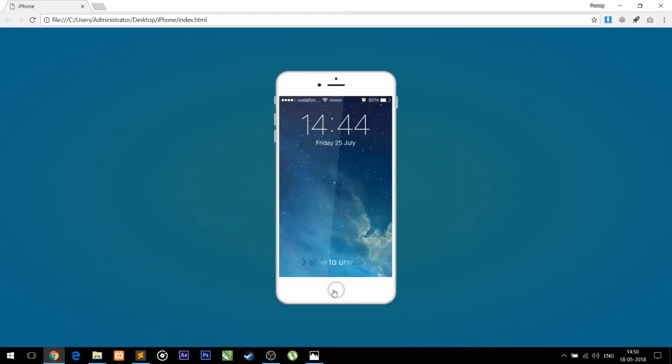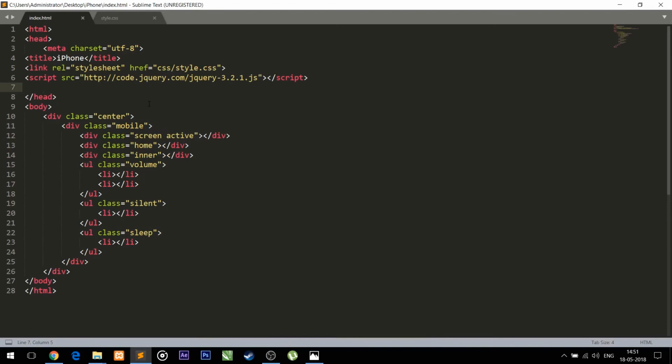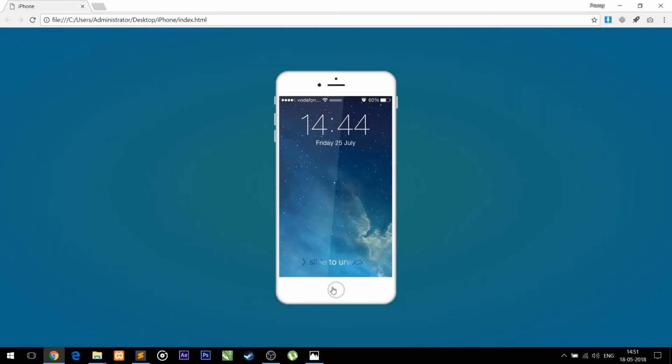Perfect. So now let's add some JavaScript to the image. So when I press the home button, the wallpaper pops up, and when I press the home button again, the phone will power off.